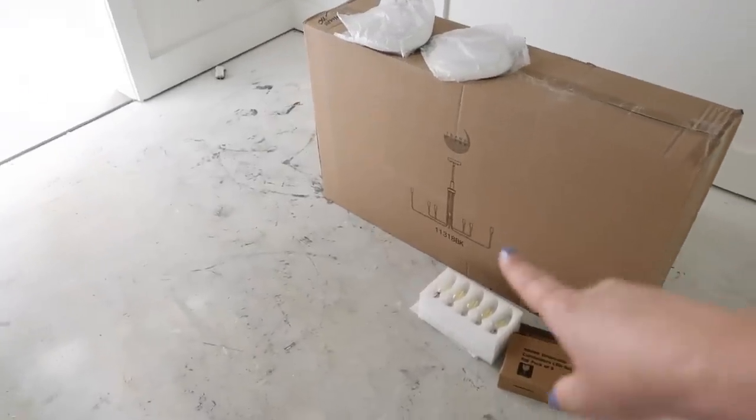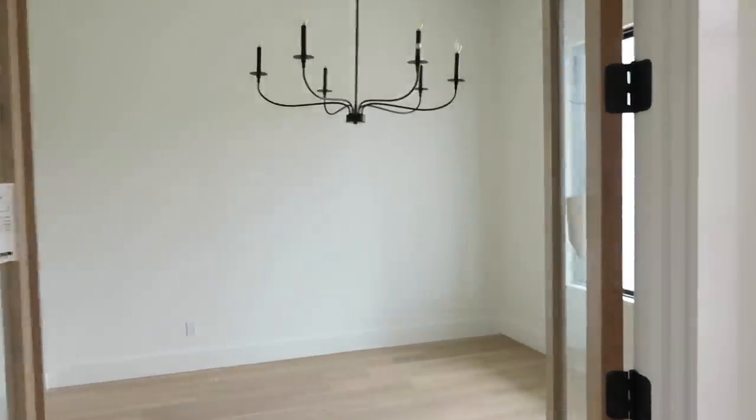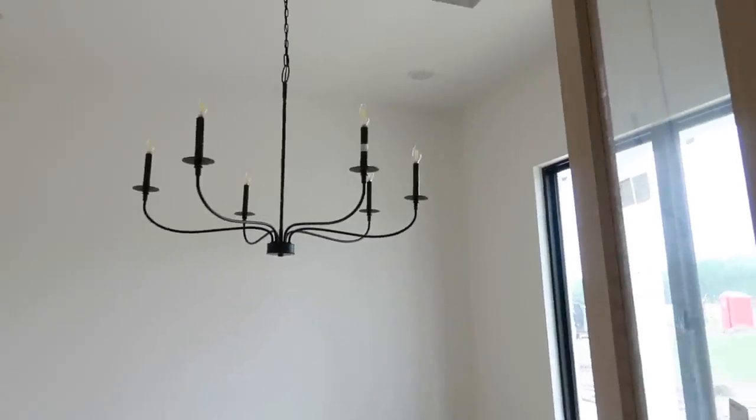I might take this one and have them put it up in my office just until I can find something else. The reason is it has the straight arm like this one. See how it goes straight and then curves up? Because that's what this light does too. It's not hung yet. But this one I think is driving me crazy because it's got more of a curved arm. So at least when you came in and saw all three, they would be somewhat of the same style. The problem is I don't have a place for this one.